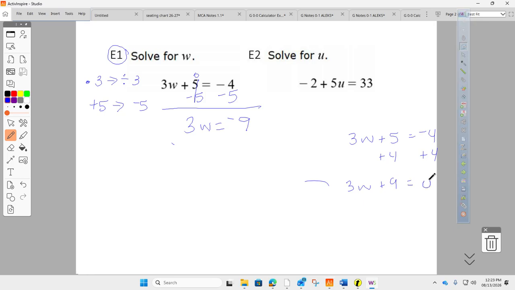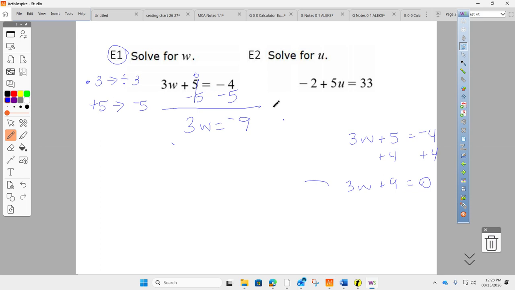Did you put equals 0 there? I just said 3w plus 9. Yeah, and you've lost your other side, right? So if you do it this way, you can do that, but really you just create an extra step, because I still now have to move that 9 away from my w, right? I've got to undo adding 9 now instead of undoing adding 5. Super, super common mistake, especially at the beginning before we reviewed, okay?